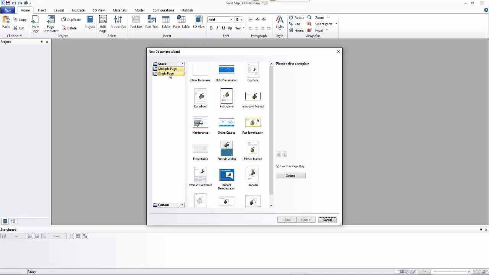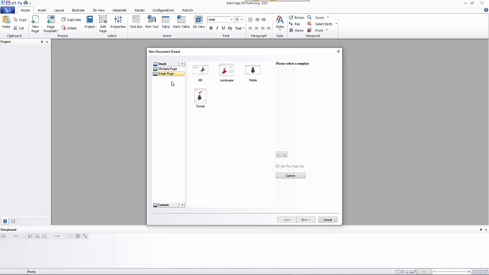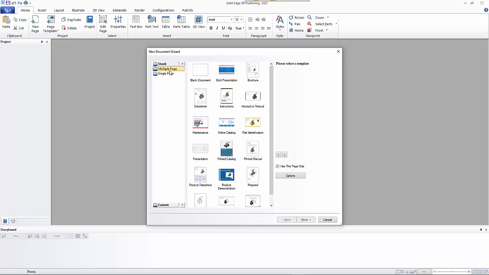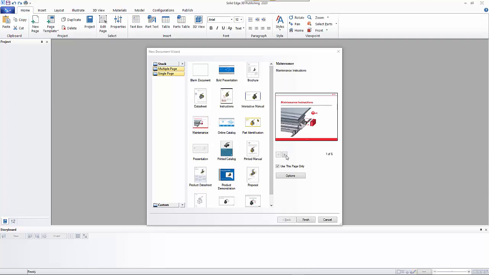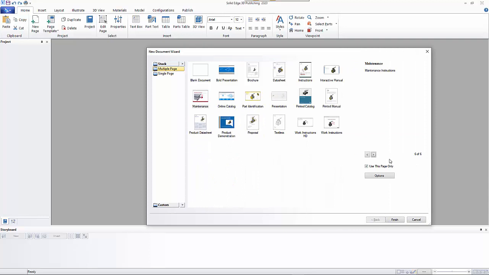As I said earlier, the single page option, similar to illustrations, multiple page, they've got a number of different styles of product that you can produce. So data sheet, instructions. I'm going to choose maintenance in this case, and you'll see a little preview over here, and you've got multiple pages associated with that, so you can see what it's going to give you.